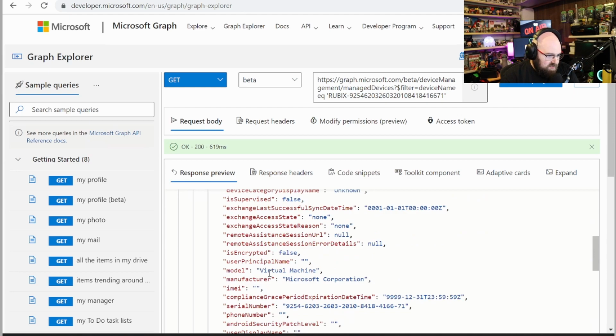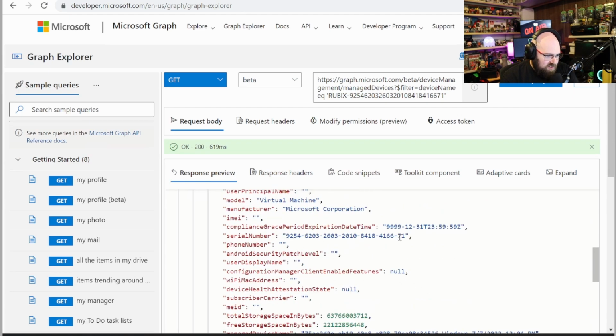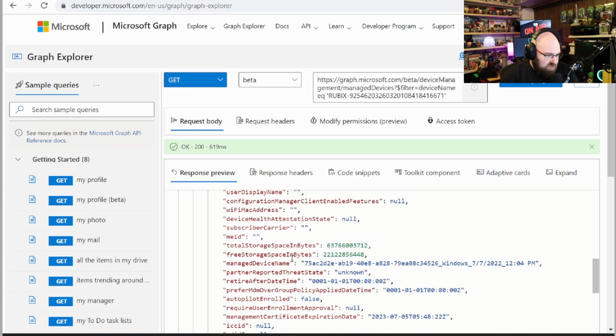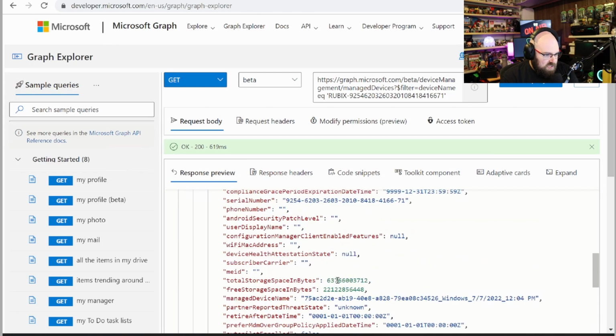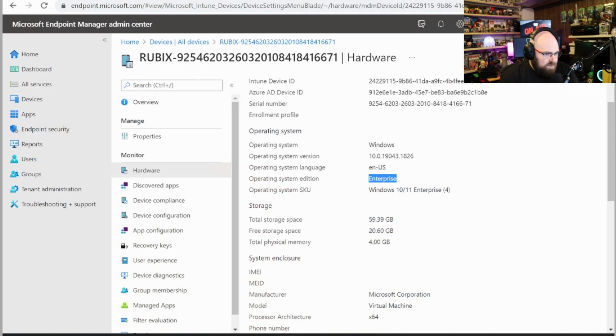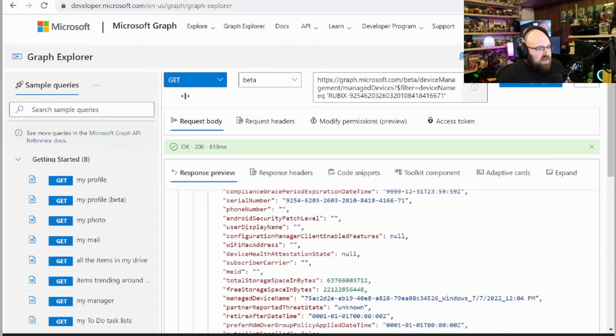Okay, let's look at some stuff. The model, virtual machine, manufacturer, Microsoft Corporation, serial number, total storage space, total free storage space. It's giving me all that stuff. We just took a look at that. Here you go. I have, out of 60 gigs, I have 20 free, something like that. Yep, that's about right. So this is the raw data on the back end.